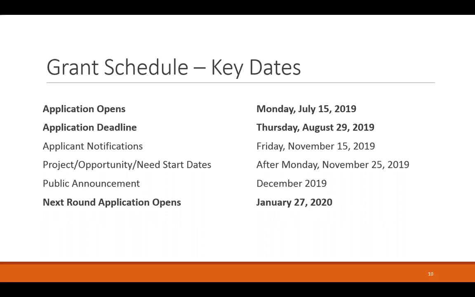And then just in case we go through this presentation and you feel like, I don't have time to do this application right now, I have some things I need to pull together, or if you do apply and you don't get selected this round, then the next application opens on January 27th of this coming year. Now, are there any questions about what we've covered so far? So eligibility, restrictions, or these key dates? Good. Okay, we're gonna move on.